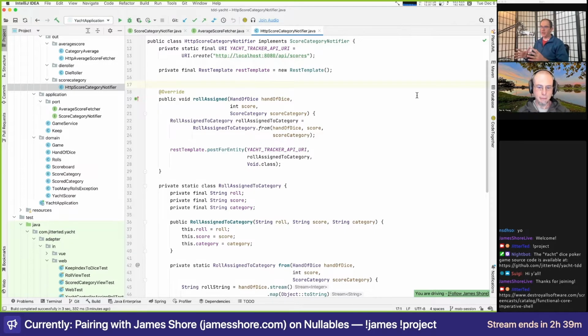But the code that uses this is what hexagonal architecture tries to solve for. And this is what A-frame architecture and nullables try to solve for. When you are testing code that uses this code, it's kind of a pain, because you don't want it talking to the outside world. Right. You don't want to go and set up your WireMock or run the real service and take the 500 milliseconds or whatever it takes.